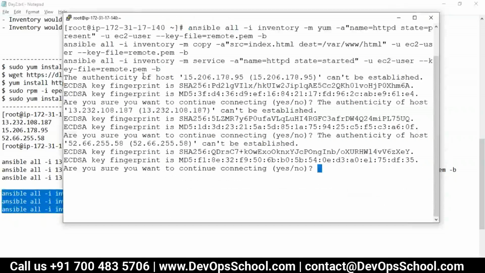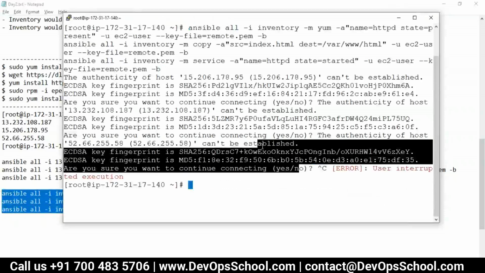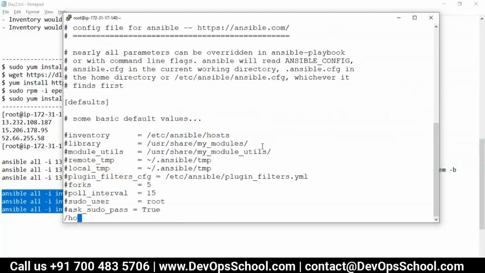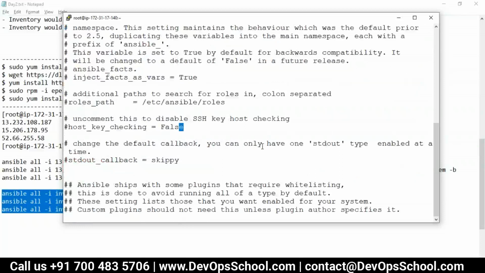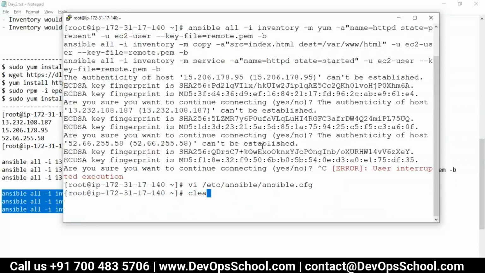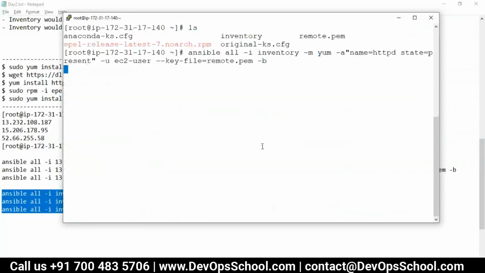Okay. And here you see this option is coming. So what I will do, vi etc ansible. By the way, it's not a good idea to disable that option. There are modules available which can say dynamic yes also. That is possible. So modules are available for that also. Host key check. Done. Here it's done. Now I will rerun this command. And it's installing in 3 different separate machines.